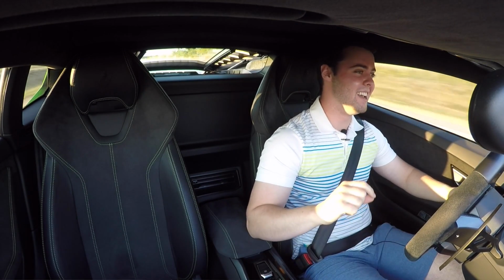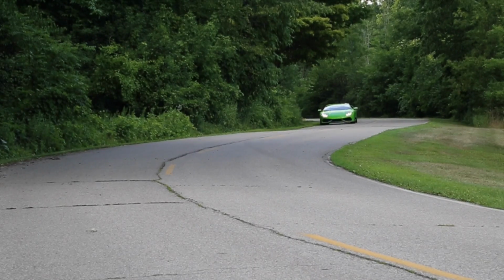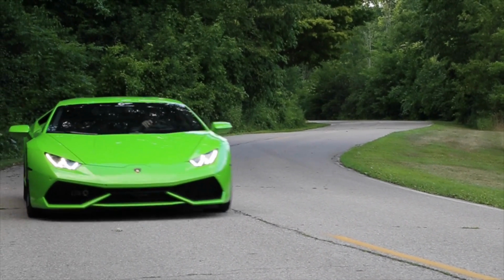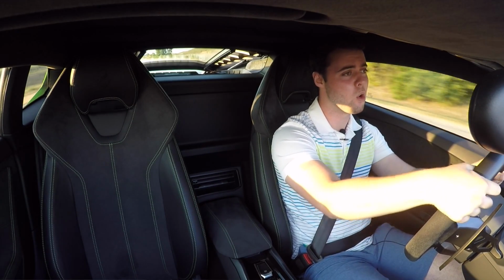The acceleration in this thing is out of this world. The quarter mile happens in 10.4 seconds. I've taken this to the track, and the first run ever, I ran a 10.7. Granted, that was also at 90 degrees Fahrenheit, so I would guess if it was closer to 50 degrees, I probably would have improved that time quite a bit.